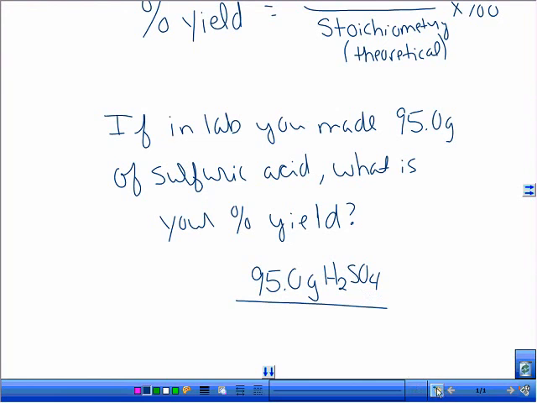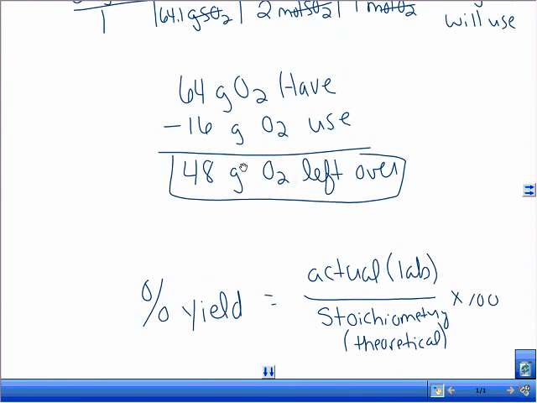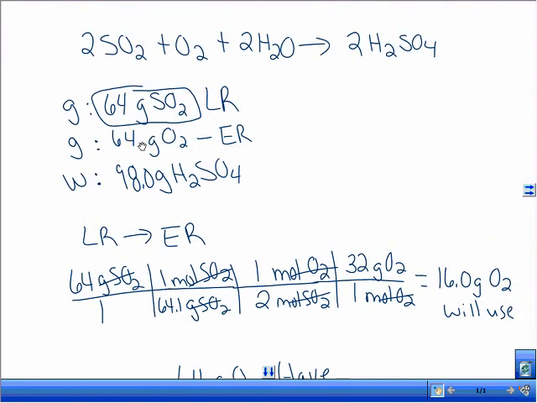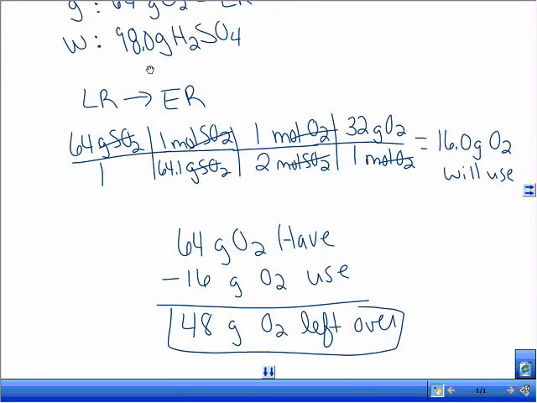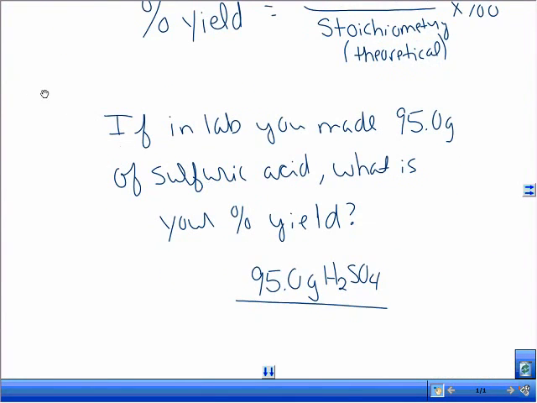According to all that stoichiometry stuff, notice this is not sulfuric acid, this is oxygen, so I'm not going to play with any of those numbers. This is oxygen, not playing with that number. Look right here. I really made 98 grams of the sulfuric acid, not 392. Remember, you put an X through that. I really made 98 grams, or you should have made 98 grams. Sorry, you should have made 98 grams according to stoichiometry. You made 95, so the 98's going on bottom here.